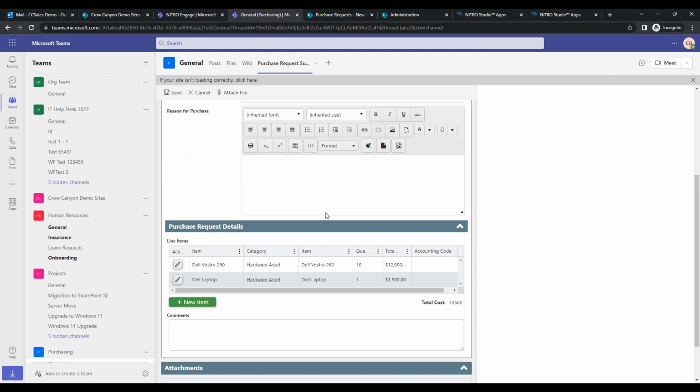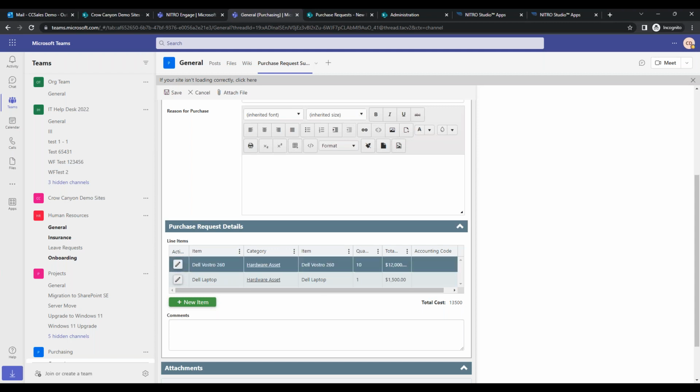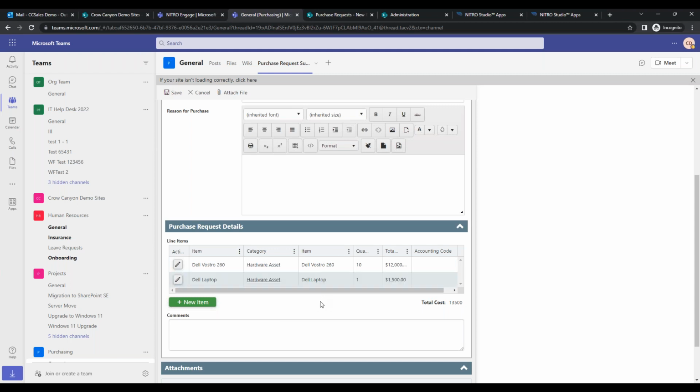So it gives us not only the ability to present a form inside of Teams to an end user, but it also gives them a lot of flexibility to select multiple line items per purchase rec, and also associate things like accounting codes and vendors to those line items. Now, this is going to come in important. I'm going to come back to this, I promise, when we talk about the receival of goods, but I just want to touch on that because it is a big piece of what we do here and why our forms tool is as good as it is.